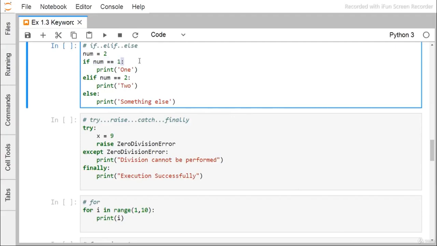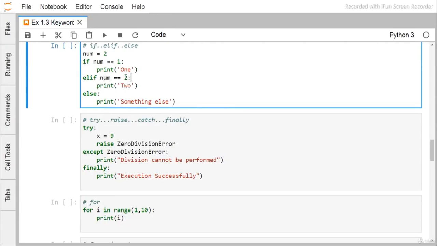This colon will indicate that we are starting with a block under this true part of this if statement. So under this true part we have kept only one statement, that is a print 1. So it is having one indentation. Indentation means 4 blank spaces. You can find that we are having 4 blank spaces here. So that will indicate that this line is having the first statement with the indentation, and then we'll be writing this elif with the outdent. With the outdent, you can find that the same indentation will be maintained for if and elif. They'll be starting from the same column.